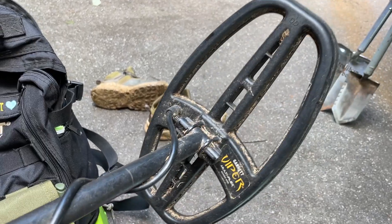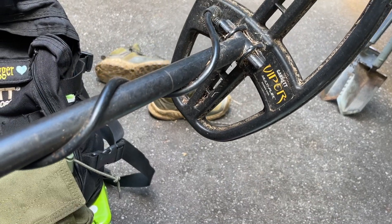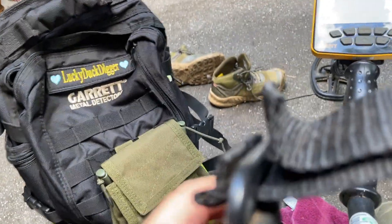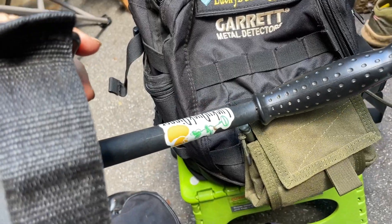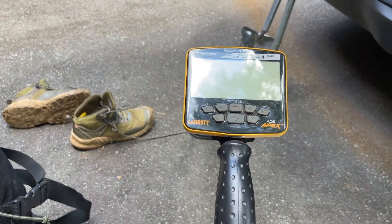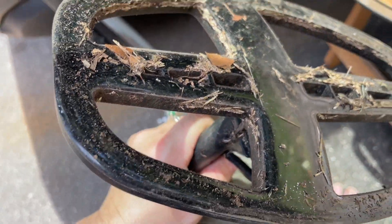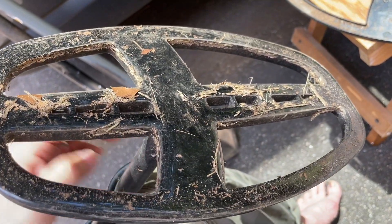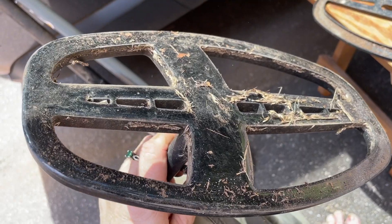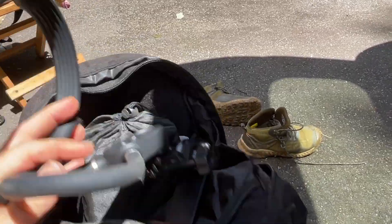Everything is padded — it's like a velvety padding — so you could even protect a metal detector that broke down in there. So there's my Garrett backpack and my Garrett belt packs. I'm going to clean my Ace for my Apex — pry off the coil cover and wipe everything down. Those of you who haven't labeled your things with stickers, what are you waiting for? I love my Garrett Apex. Look at all the stuff that was in the coil cover — no wonder it was affecting my detecting. I'll fold it down and stick it in my backpack till I'm ready to detect.